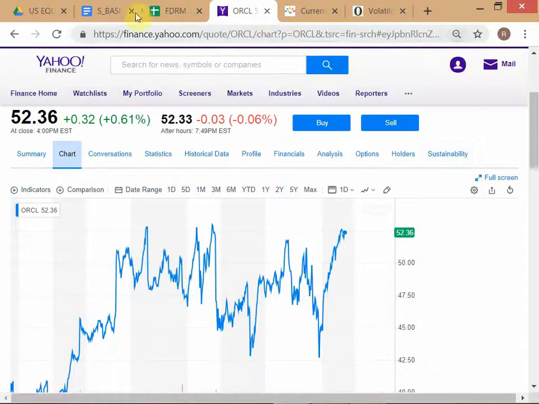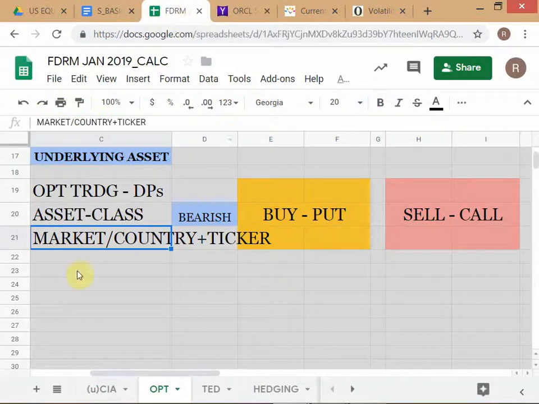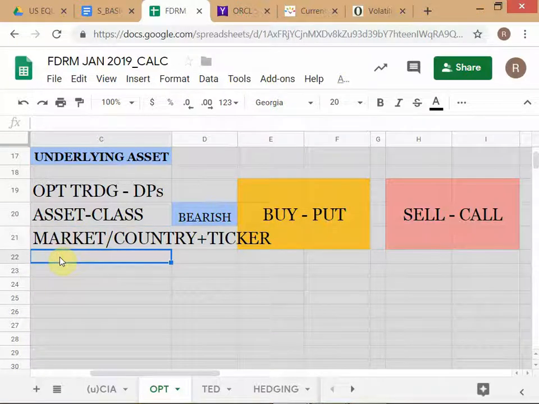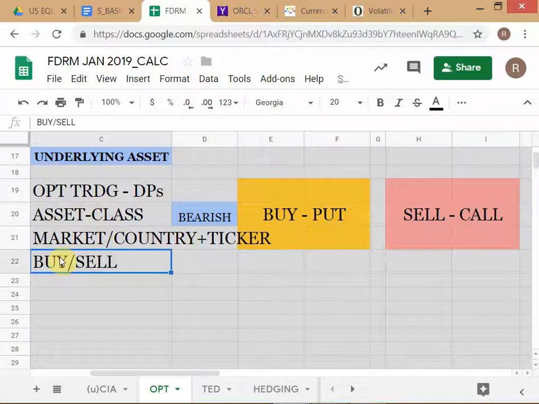All right, so coming back to our decision problems. The first is asset class, second is market. Instrument is not a decision problem in option trading because you have already chosen options as the instrument. Are you following? Yes, sir. Okay, instrument is not a decision problem because it's already been chosen. Then the next question obviously is to buy or to sell. We'll go with this framework because it fits with the general framework. Buy or sell, you take a decision on buy or sell.